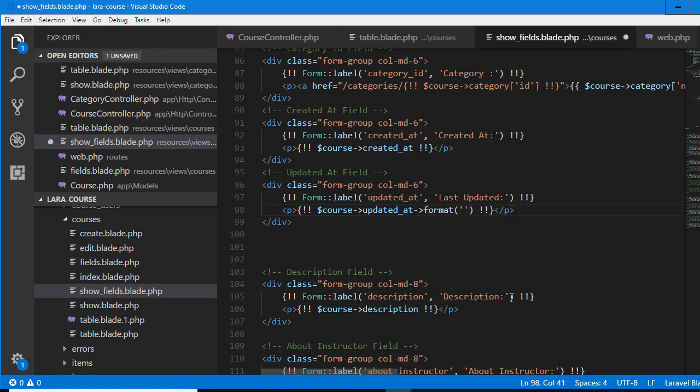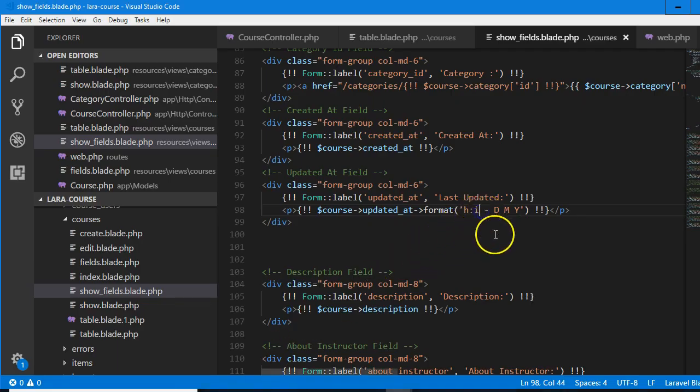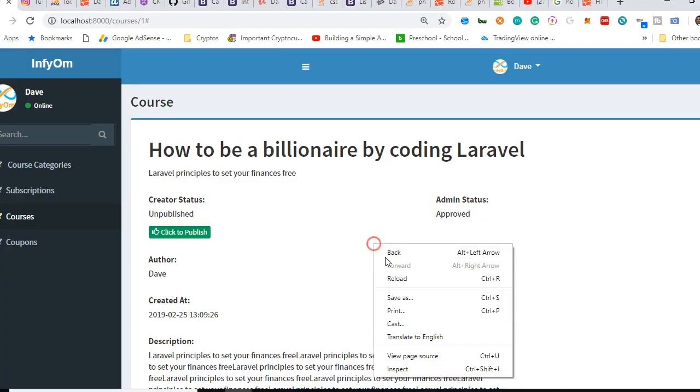So we need the hour first, then the minute. Okay, the minute, I think this is okay. Then we have dash, then we have the day, then the month, and the year. That's it. I can refresh this. So if you want to understand this more, one more thing we can add is the AM or PM. I think it should be AM or PM.